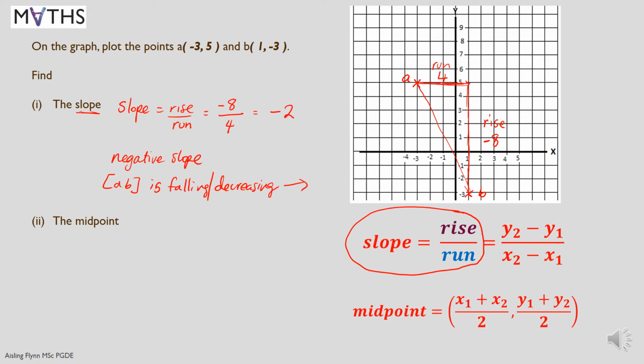The second part of this question asks you to find the midpoint. So let's look at the horizontal distance first. Our run was 4, so what's half 4? It's 2, so count across 2 boxes. So our midpoint should be along here someplace. And our rise was 8 in total, so that's 4 and 4 divided in half. And then we should get our midpoint, which is right here. Our midpoint we can see has x value minus 1 and y value plus 1. So that's that done using the graph.